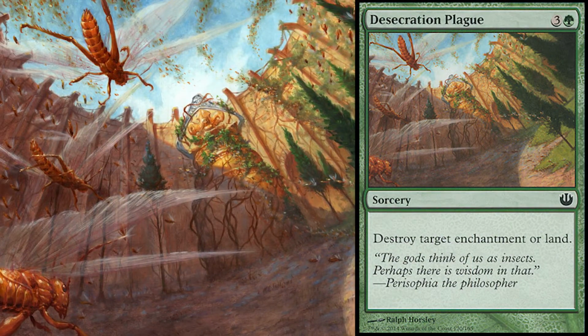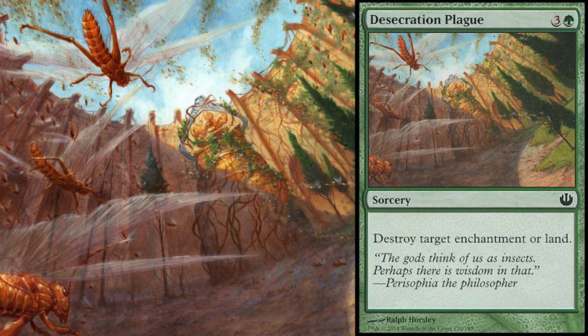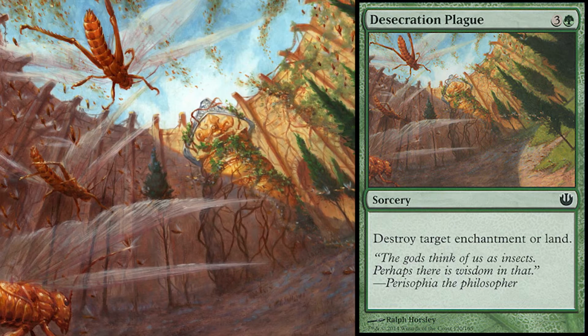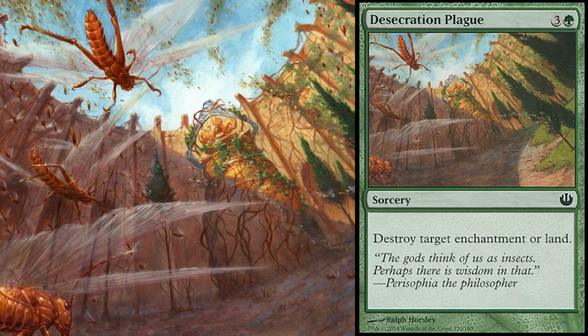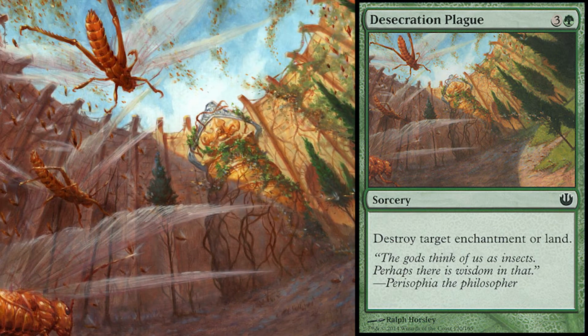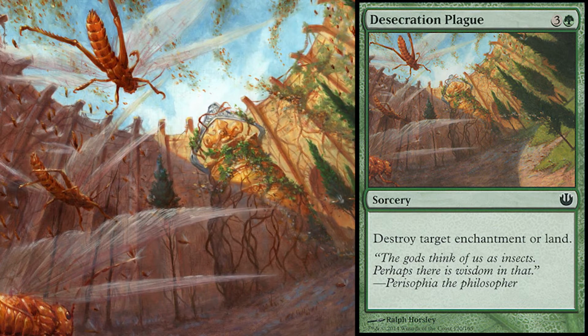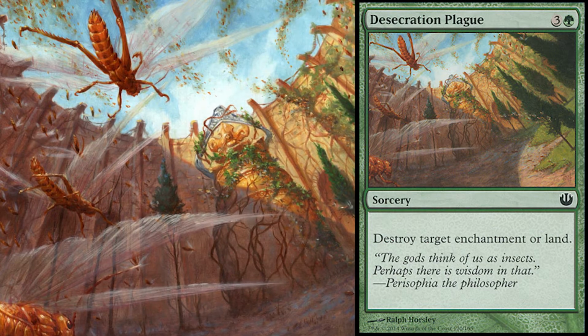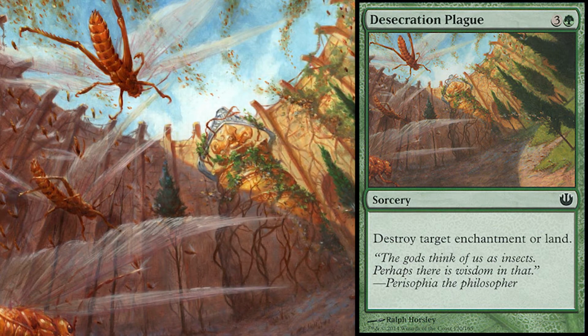So this is a sorcery that costs 1 green and 3. It says destroy target enchantment or land. This is from Journey into Nyx. So this was the first Theros block. The flavor text says, "The gods think of us as insects. Perhaps there is wisdom in that." And that's Parasophia, the philosopher.